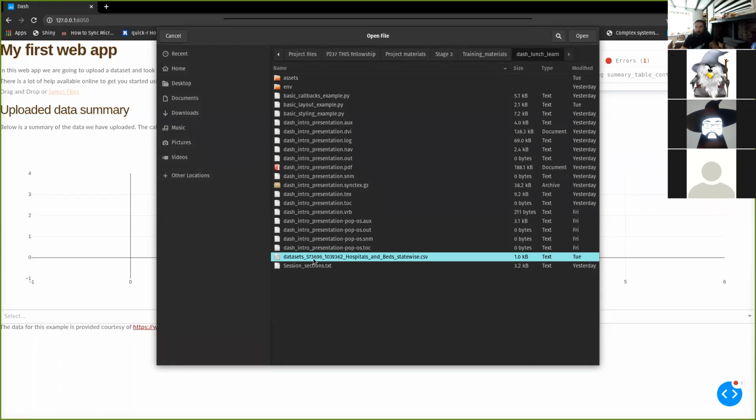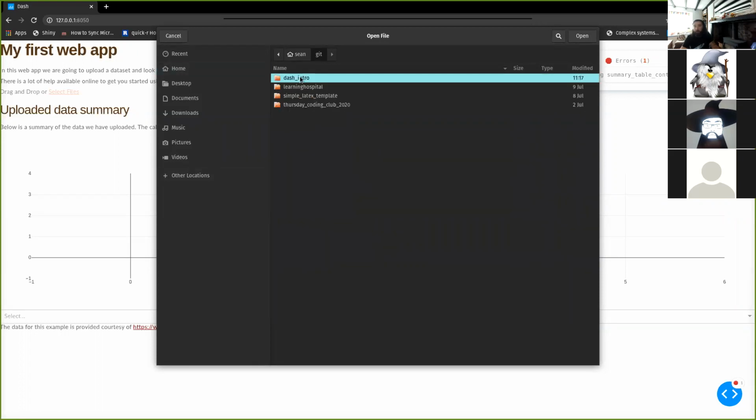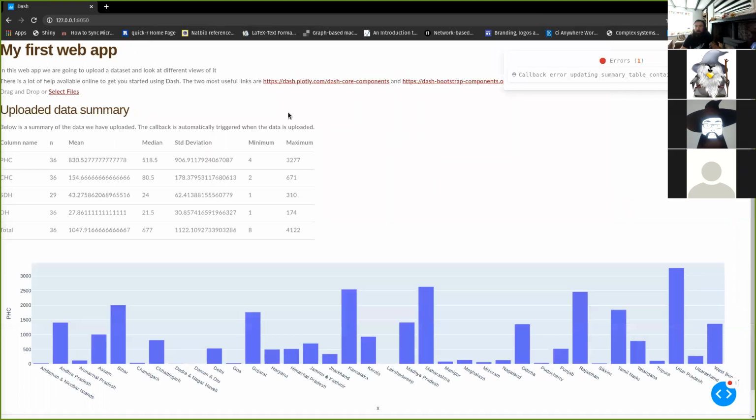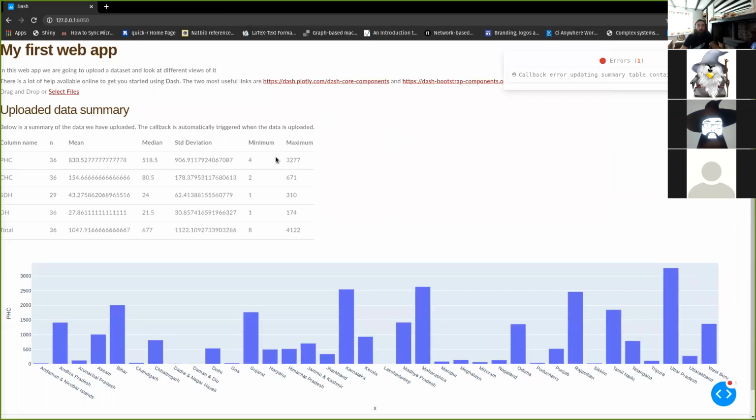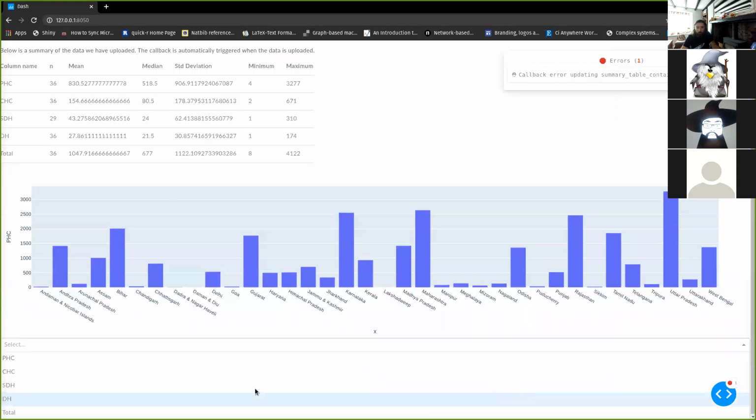I've gone into my Git folder where I keep my cloned repositories, dash intro, and get the CSV file, and it will automatically generate a summary of the data and a graph and a drop down with the different columns that we have available to us.